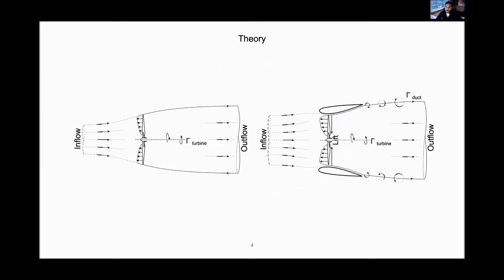As a result of that, you see an additional lift force, which induces additional circulation towards the trailing edge. And as a result, we see additional mass flow being drawn into the turbine. And this is the result: we see additional power being produced by a ducted wind turbine as compared to a horizontal axis wind turbine of the same diameter.